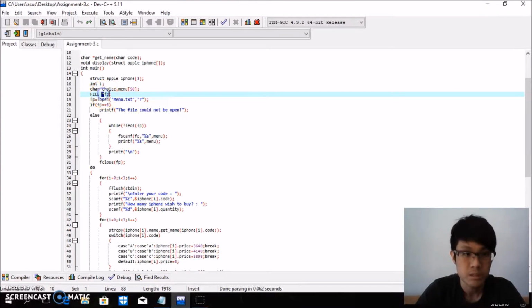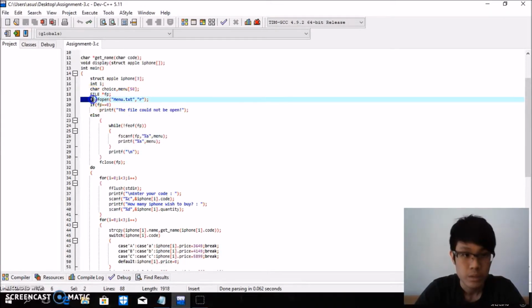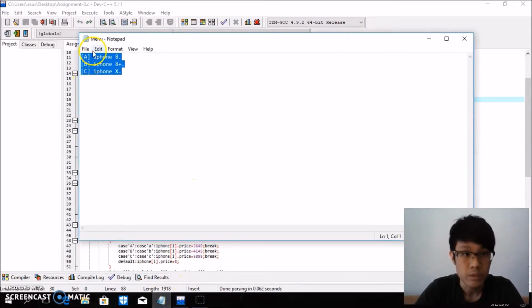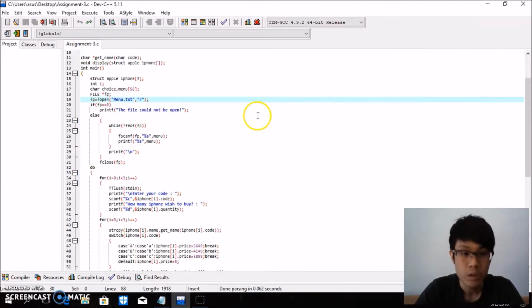File pointer needs this dot, and we declare that fp opens file menu.txt with read mode. Name this menu. Same with this.